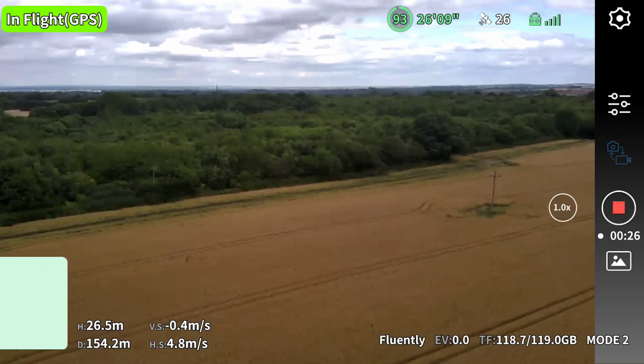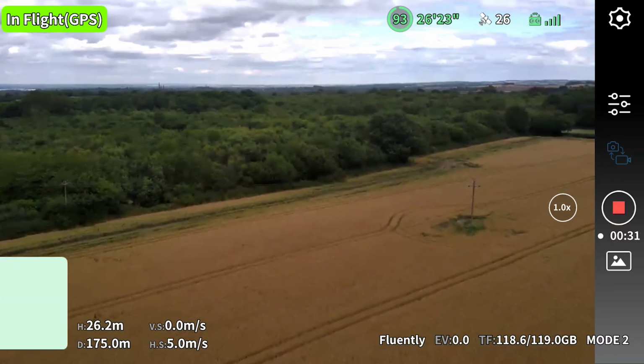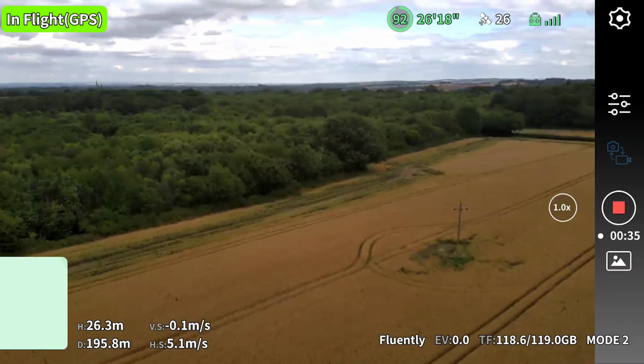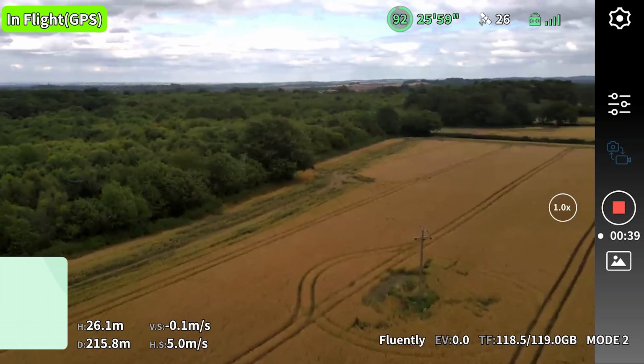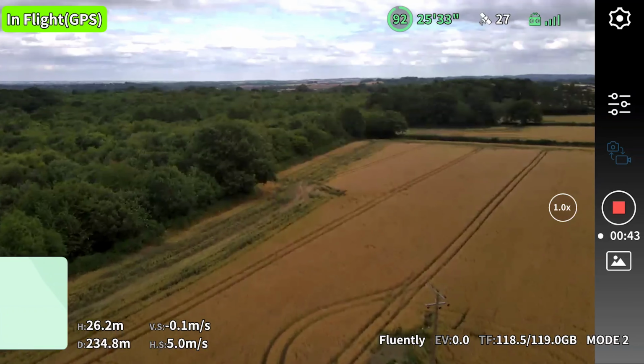Now, Holystone have rated the HS900 for maximum transmission of 20,000 feet, or just about 6 kilometers. Now, that is going to depend on where you are flying because different countries do have different regulations. But as far as the drone's concerned, they have gone all out here.